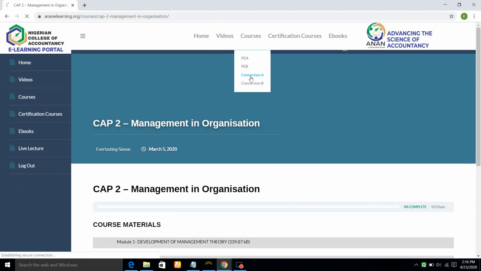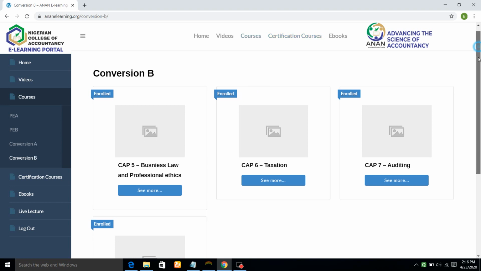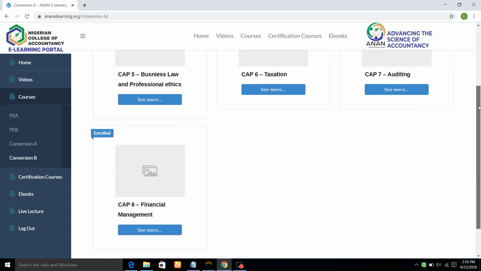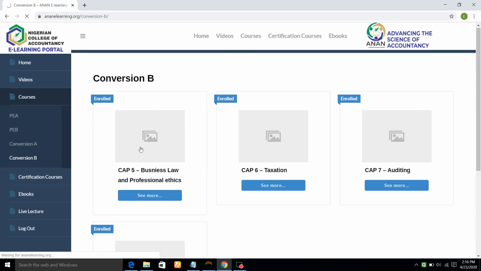Then conversion B. In conversion B we have Cap 5, which is business law and professional ethics, and this runs through Cap 8, which is financial management. So it's as simple as clicking on either the featured image provision or the see more button that will bring you straight here.